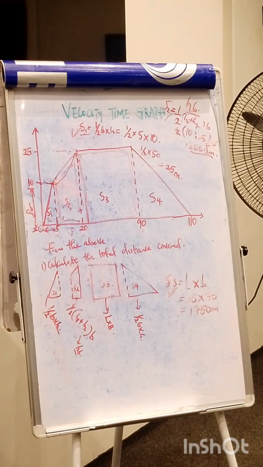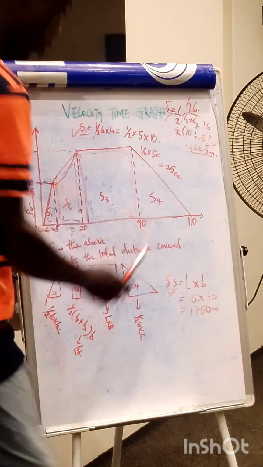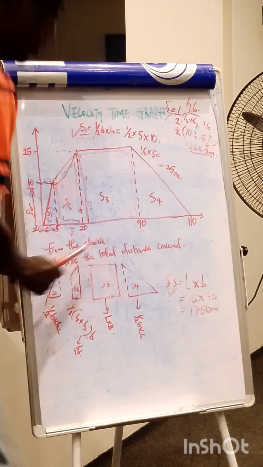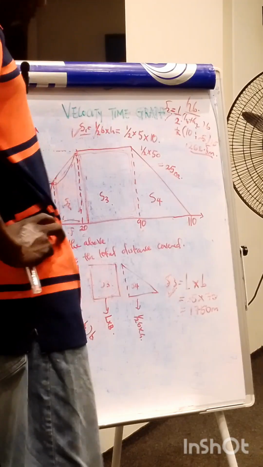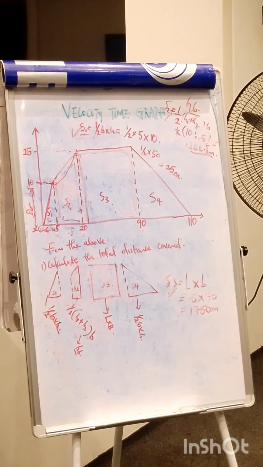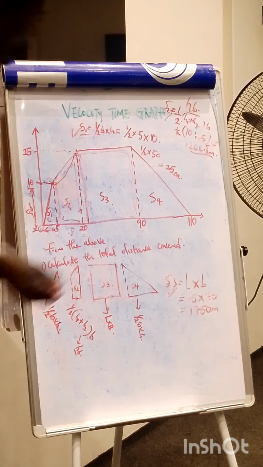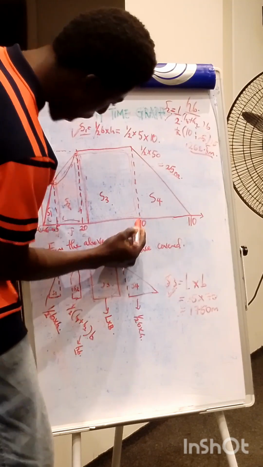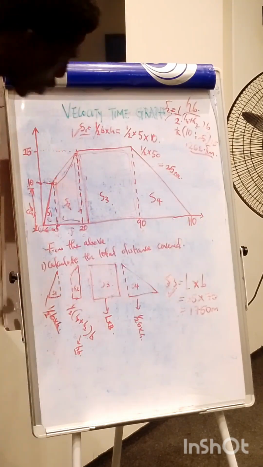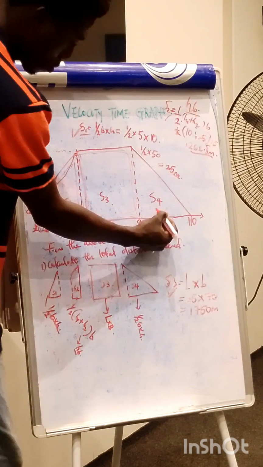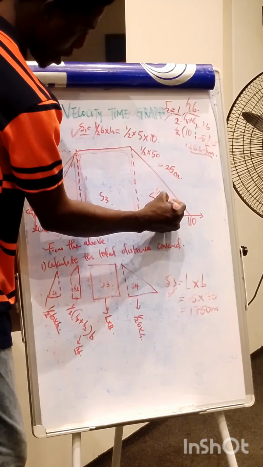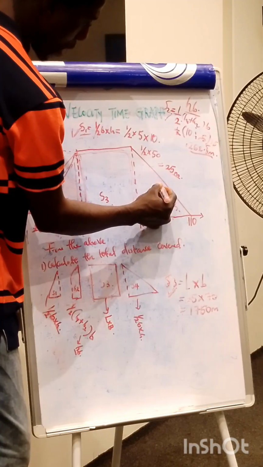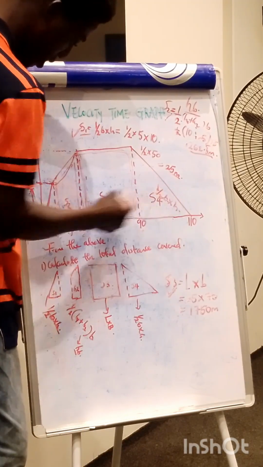After this fourth section, I'll go and add all my answers, then I will get the total distance covered. This thing is very simple. So I will say my S4. My S4 house, look at it now. This is a right angled triangle. So if this is a right angled triangle, that means my formula is just half base times height. Very simple, half base, the same thing we use here.